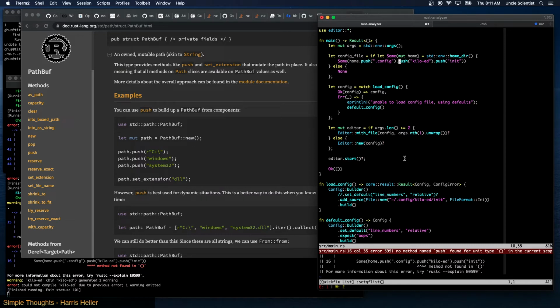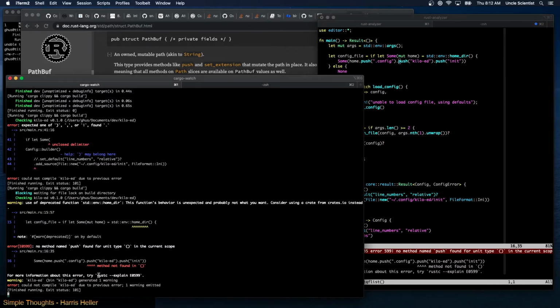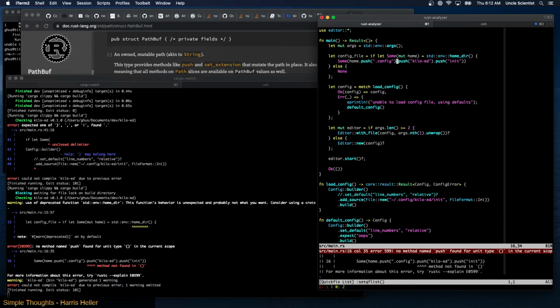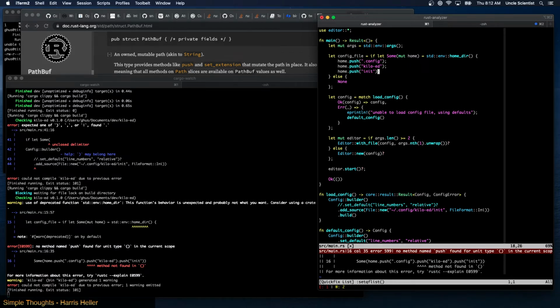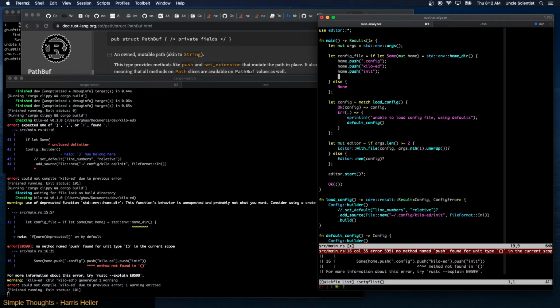Right, okay, so this didn't build. Oh, because it doesn't return a thing. Okay. So we just say home dot, and then we just say Some(home). And now config file should be an option of a PathBuf. Correct.